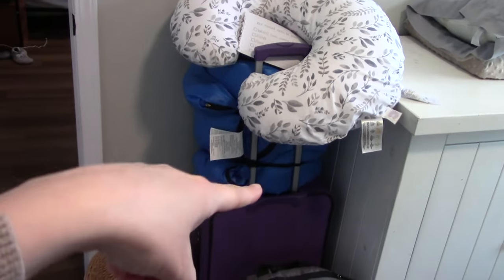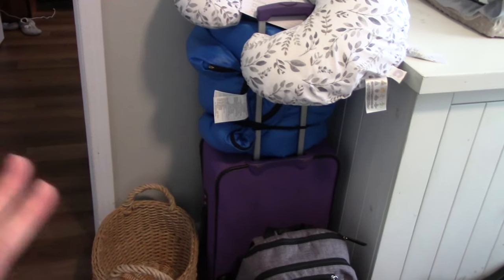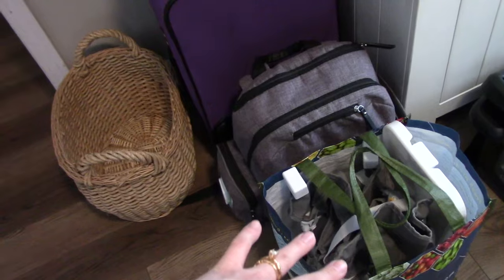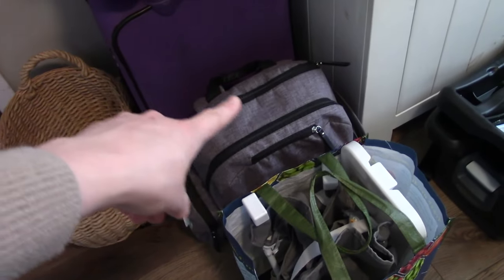Day again, and we got a lot of things done yesterday. I'll just show you a quick overview and explain the things that I got done and that is ready to go for when she's here. Over here I just have our run out the door bags, hospital bags, my son's overnight bag. This is a portable high chair mostly for my in-laws because they don't have one, so I have that for them. And then, like I said, his overnight bag.